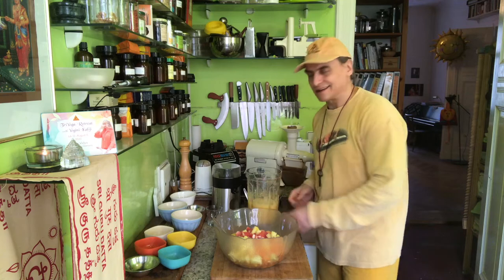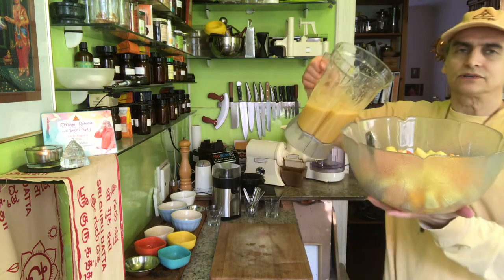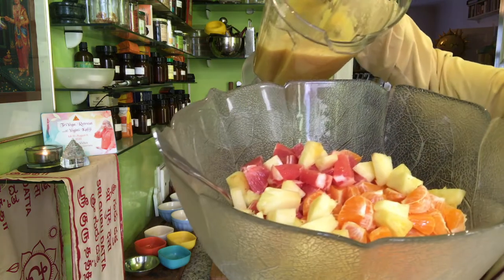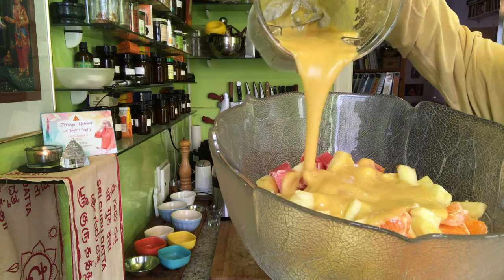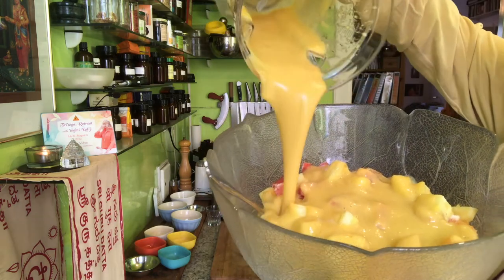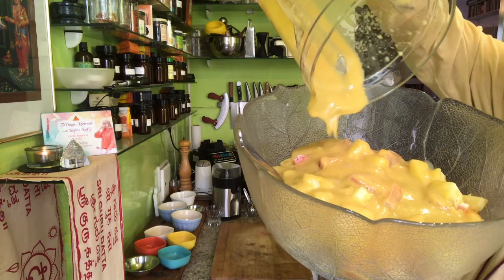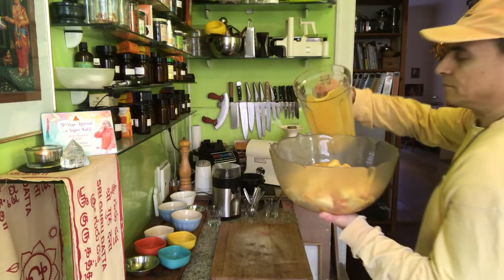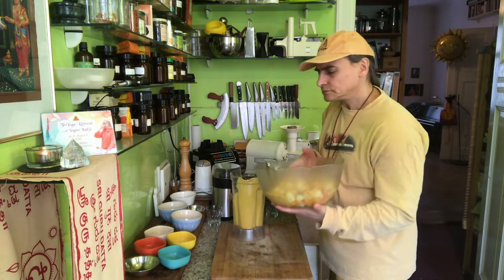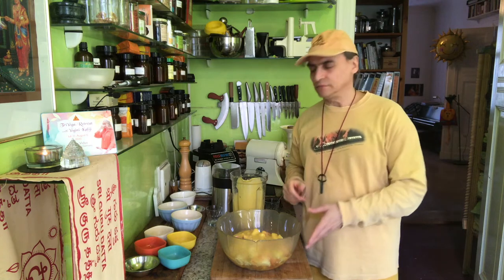So here I have now my dressing, and I show you it's still nice and beautiful. I show you what it looks like. I have a nice and juicy fruit salad. Fruit like bananas, mangoes, papayas, they make you warm a little bit. Fruit like citrus fruit are the classical cooling fruits. Dates, for example, are also high in sugar, but as they are dried fruits, they also make you warm a little bit.